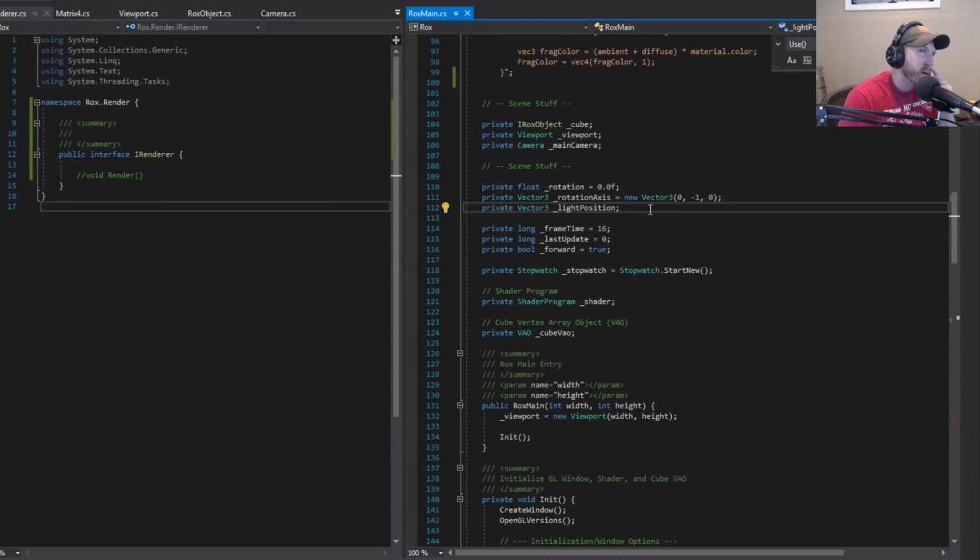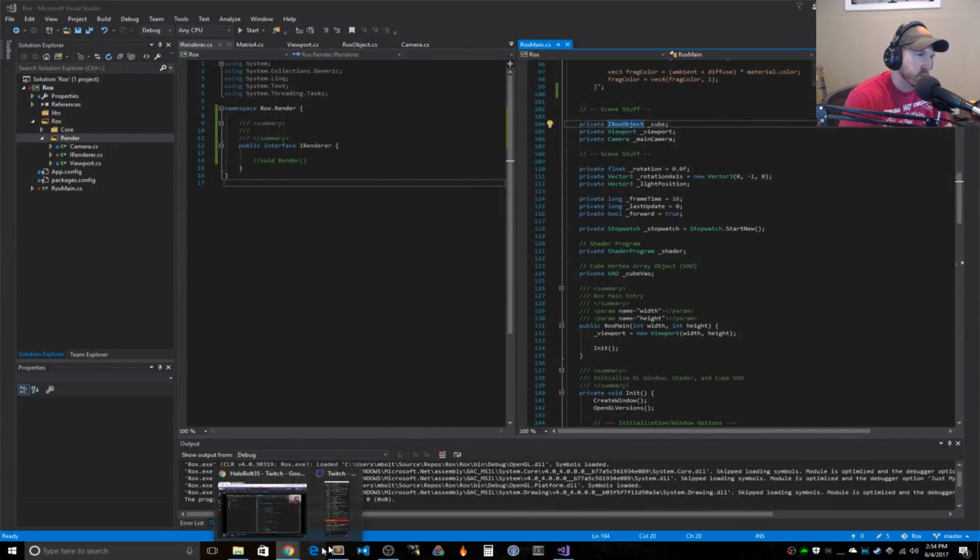Anyway, we'll get there. So we need a way to attach an object and its geometry. And I'm trying to think of a name, by the way.